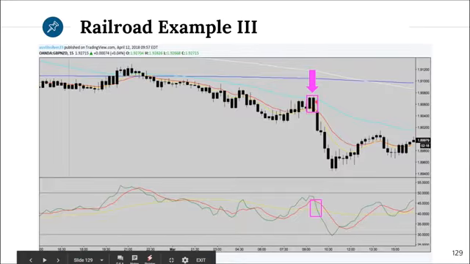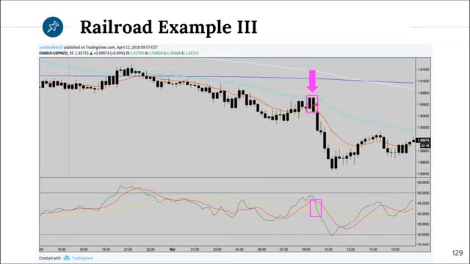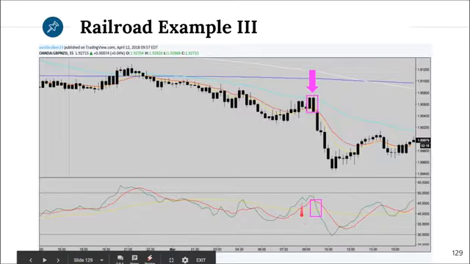A clean railroad off a very strong EMA. That 50 EMA, the water, this light blue line, that's a strong EMA compared to the 13 or the 8. So the fact that it pulled all the way back to there and threw the entry signal off of that is a great indicator that this is going to be a good trade. It only is confirmed, remember, with the RSI coming through the trend line in the proper zone.